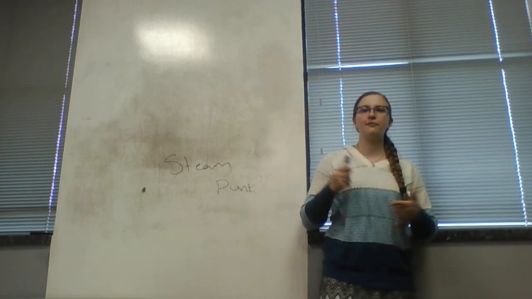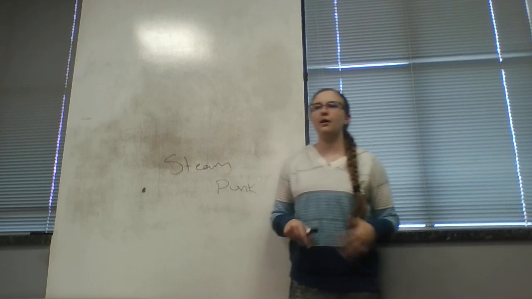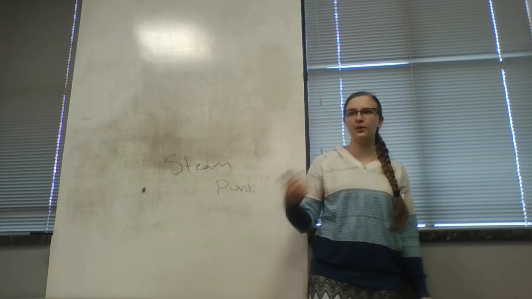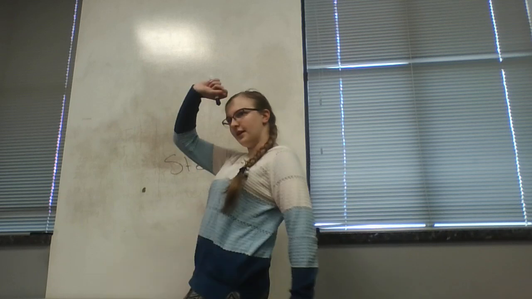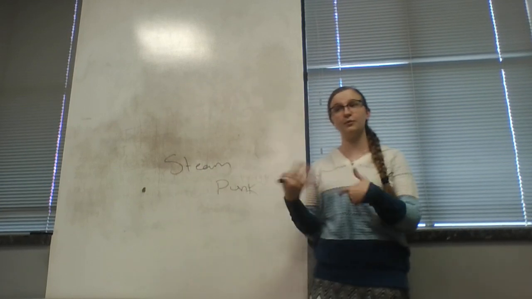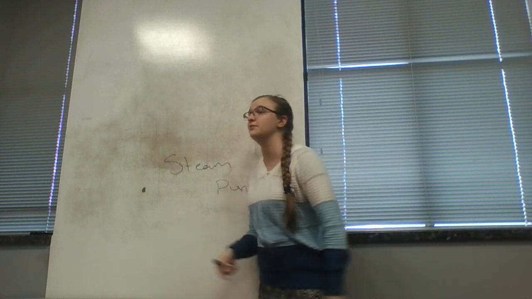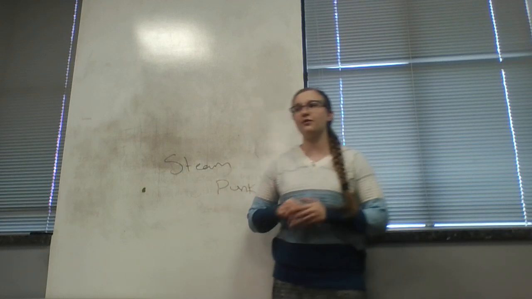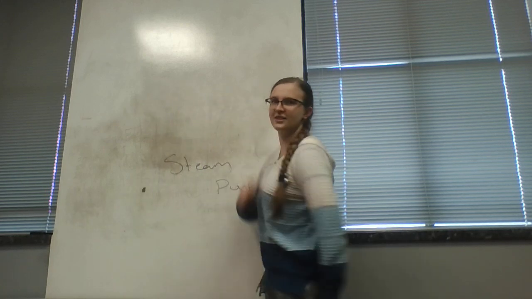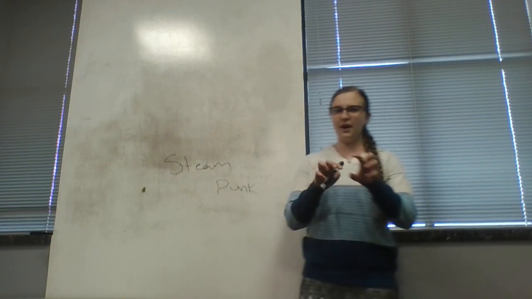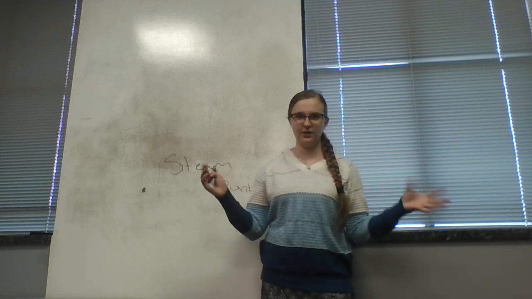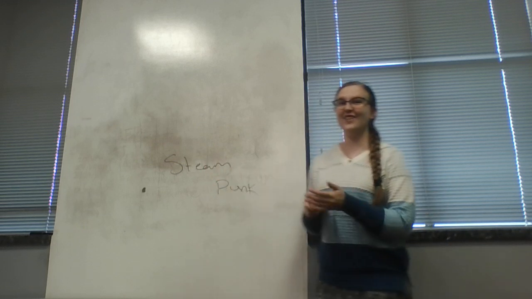As a result, you're going to have a lot of metal, a lot of gears, a lot of people wearing Victorian era style clothing. That's why a lot of steampunk novels have people with the dapper suits and the top hats and the gears on all of their top hats, because that was a big thing back then, and it's kind of become more of a steampunk thing. You also are going to run into a lot of the big poofy Victorian era ball gowns and women wearing masks and all that kind of stuff. If you look up steampunk era pictures, you'll come up with a lot of good clothing ideas. It's a really fun era for clothes.